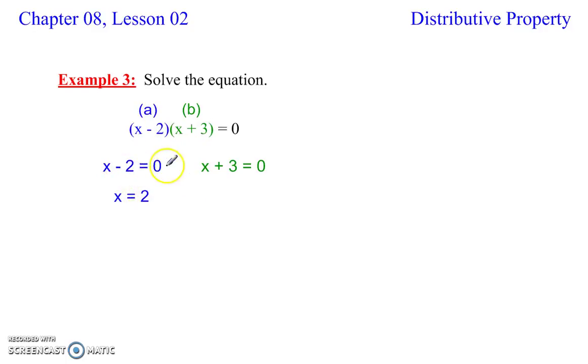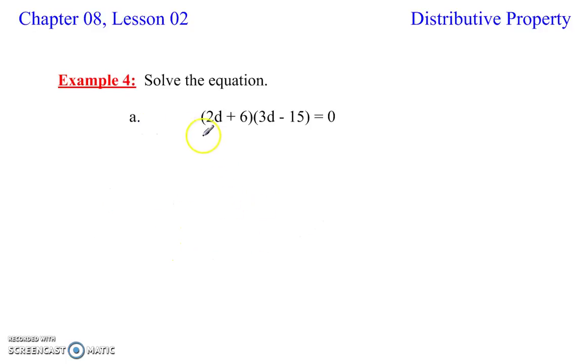So we're going to solve two different equations for either a being 0 or b being 0. So then here I add 2 to each side, x is 2. And here I can subtract 3 from each side, and x is negative 3. So in both instances, either when x is negative 3, then the entire expression would be 0, or if x is 2, the entire expression turns out to be 0. So there are two solutions. Another term for a solution when we're talking about functions is also called zeros. There are two zeros.